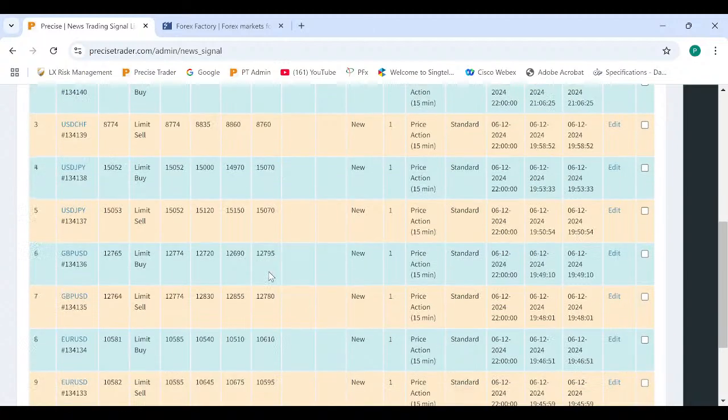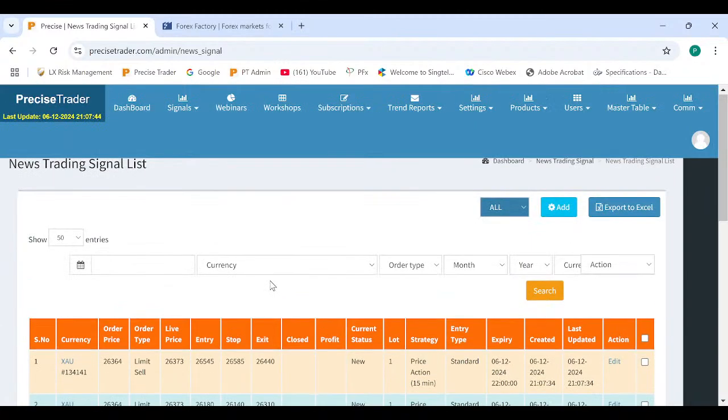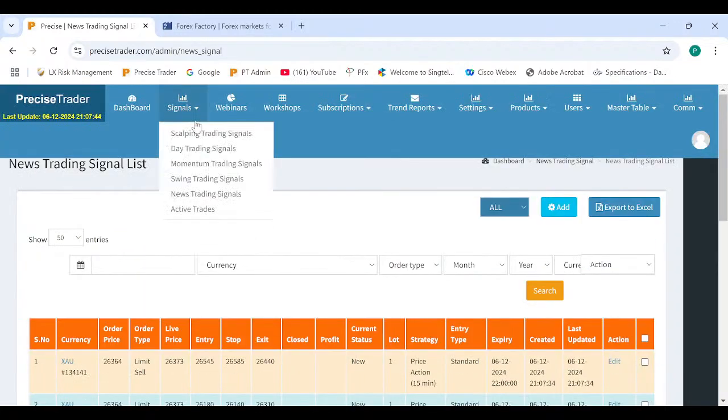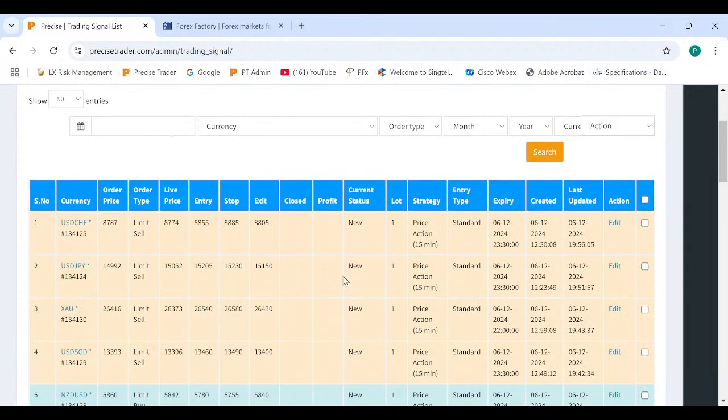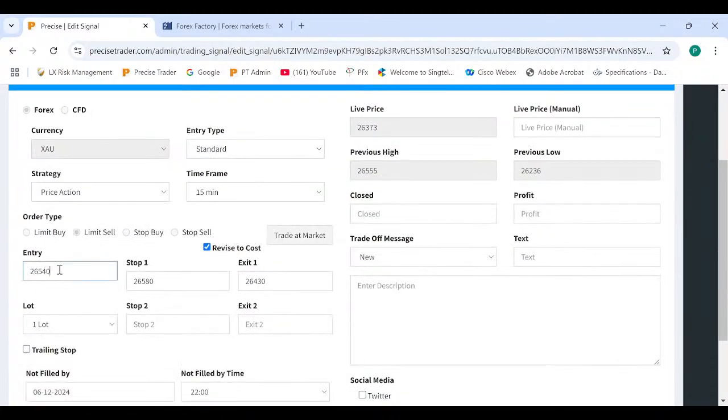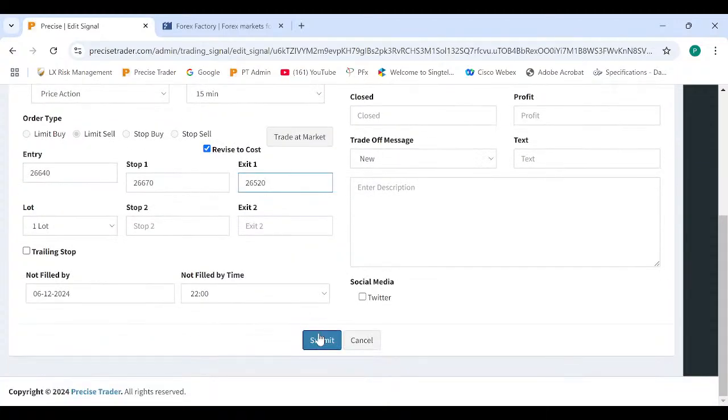Okay, since we are putting this trade, let me change. I think we have one order on the day trading at 2654. I think this one we have to push it higher because we don't want to be getting too many orders at one place. So this one we will revise it to 2664, 67, and TP is, if it's 67, then we should exit before 52, okay, 49 or 52. Okay, so this should be okay.